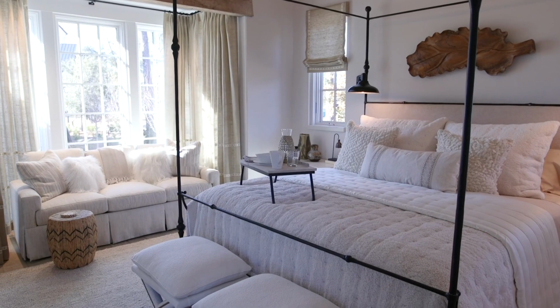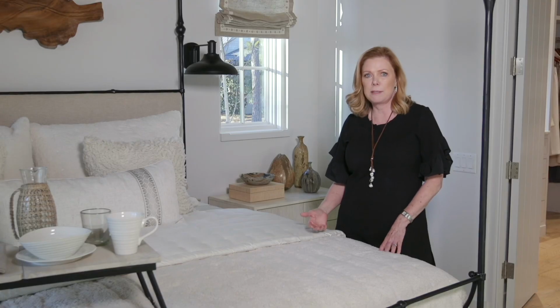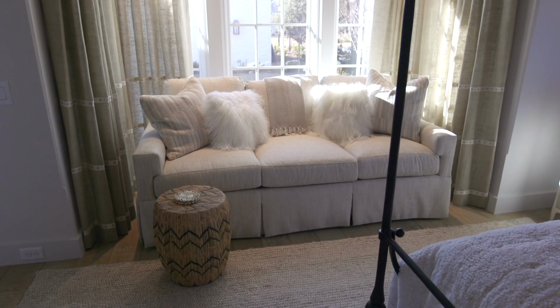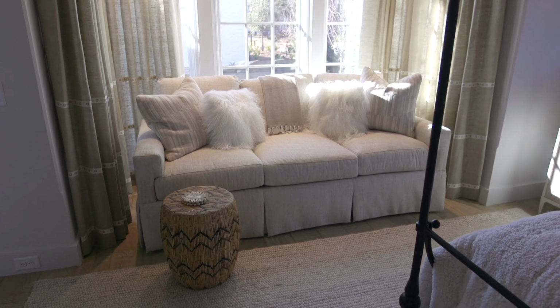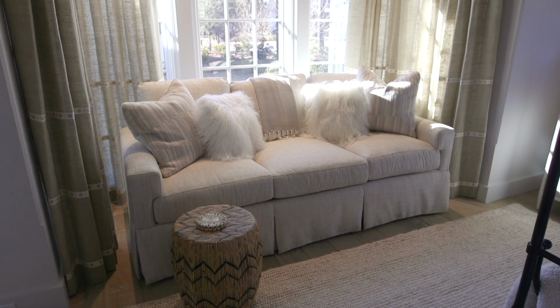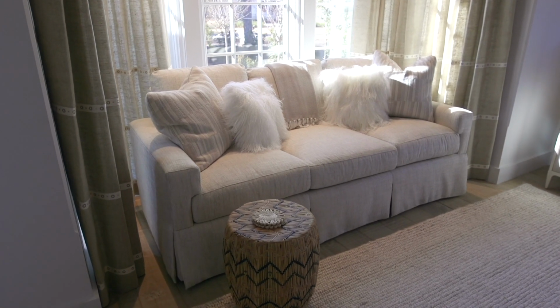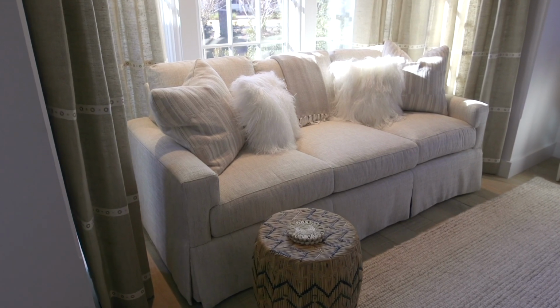The Snug Sofa is nestled into the bay window of this room, which provides just enough seating for a master bedroom, for a place to just talk on the phone, read a book, drink a cup of coffee. This is a nice small sofa. It's almost a large love seat, which has the nice little Billy Baldwin detailing of the cushion tucking up under the arm. It's nice and petite, but it's deep enough to be very comfortable.